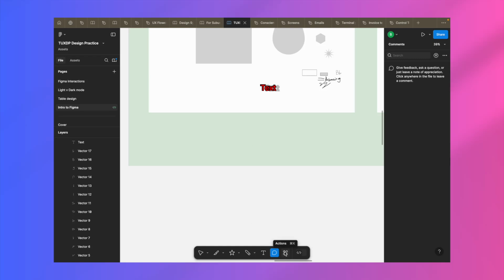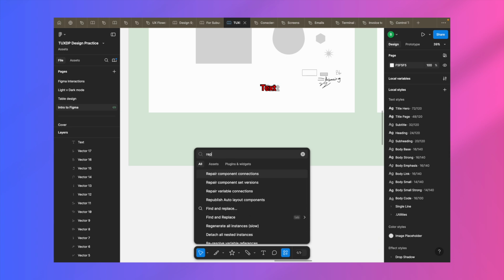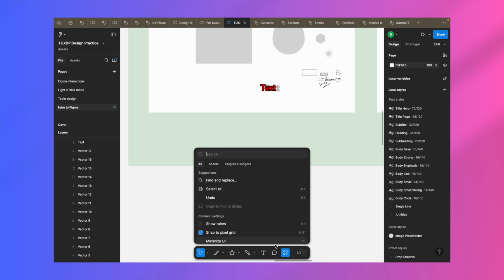Then this one is called actions. These actions just show you different things that you can do, shortcuts, suggestions, different actions. You just type it here. Let's say you want to replace something, you see, find and replace. It will just bring it to you. So it's just a way of Figma trying not to make you cram a lot of things. Once you click on actions, you type in whatever you want to do and it's going to bring up the suggestions. So these are the things that I use often and it's already suggesting it to me.